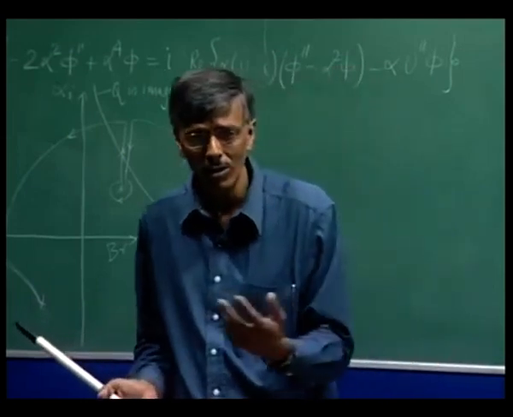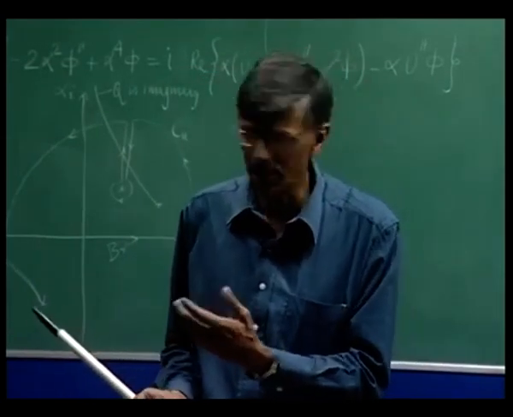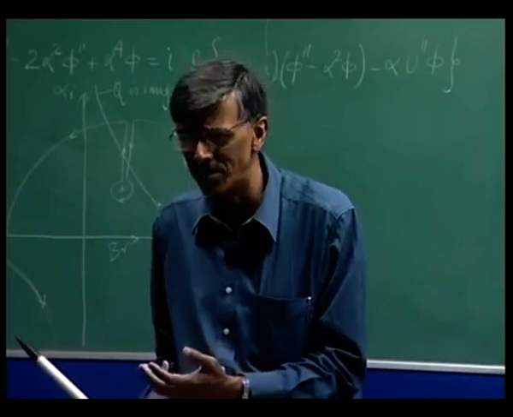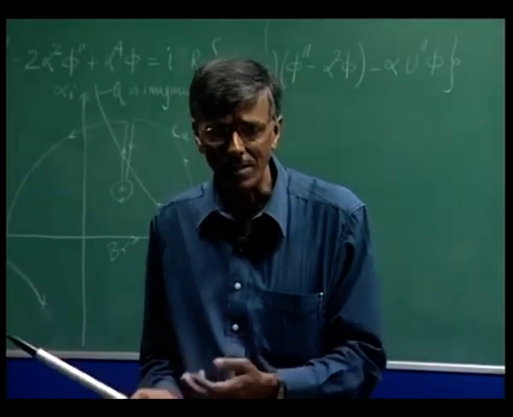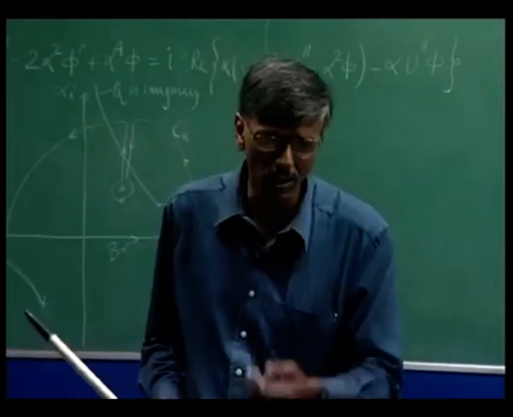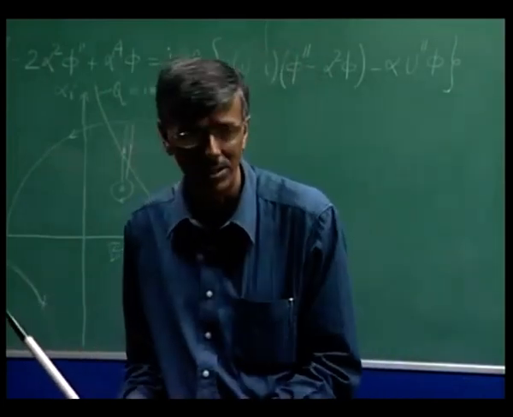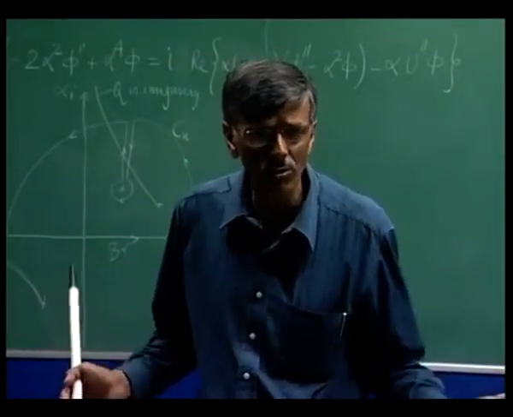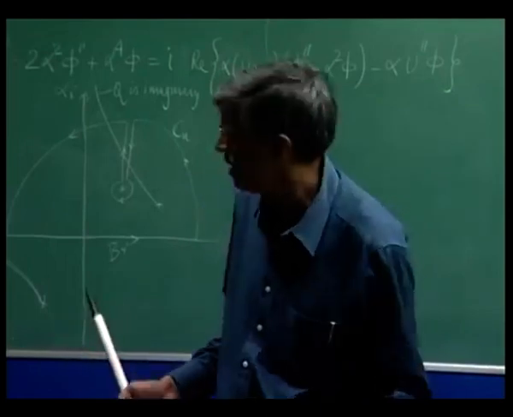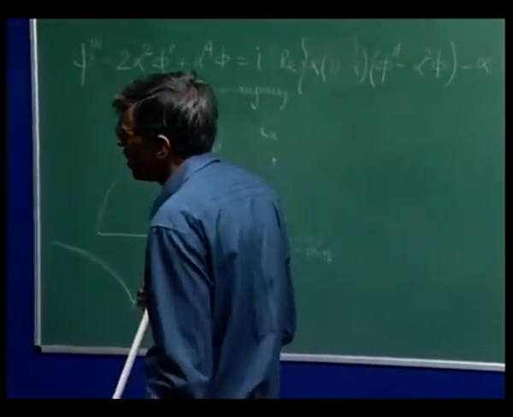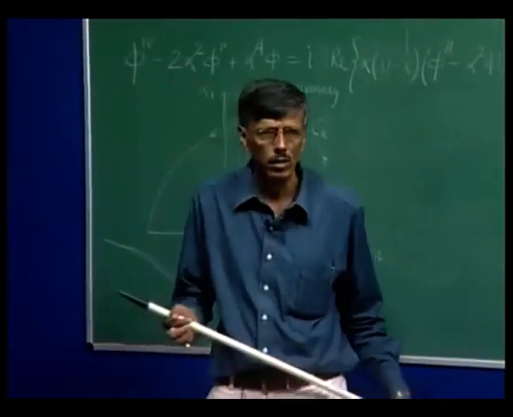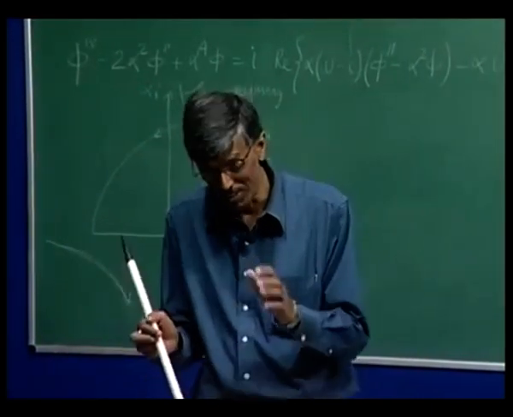So, in the potential flow, what do you do? You allow RE to go to 0. That is what Euler did. That is what Laplace did, right. Then what do you get? You get either the Euler equation or you get Laplace's equation. That solution is independent of RE, right. So, the same thing we should do here. We will talk about the outer region. So, it is very interesting.